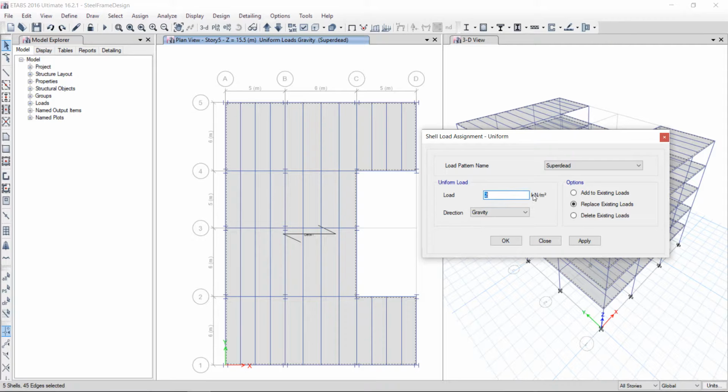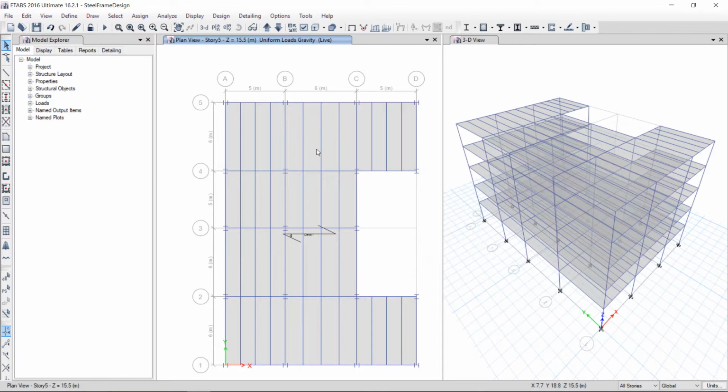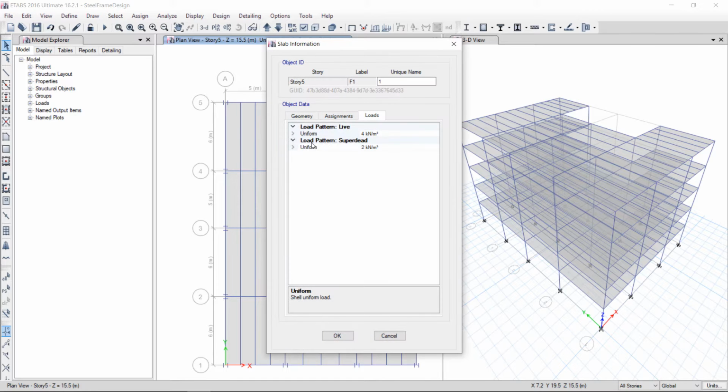You can convert into kg per meter square and put in the value in kg. So for the super dead I have put 2 kilonewton per meter square. Now I will select again, apply live and apply 4 kilonewton per meter square, apply. Okay, you can check just by right clicking the slab. Here in the loads, 4 kilonewton is live, super dead is 2 kilonewton per meter square.